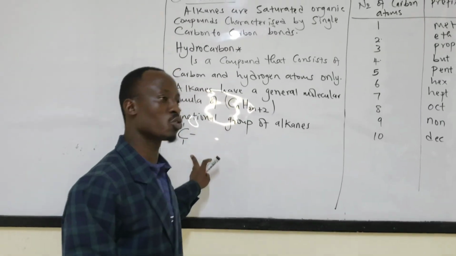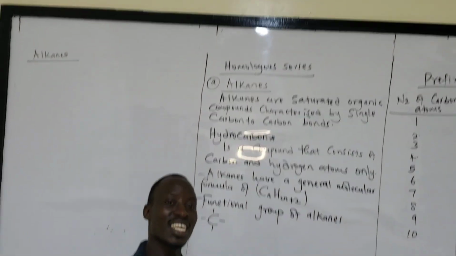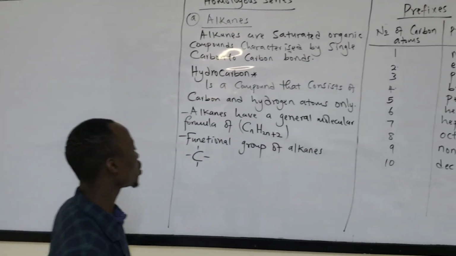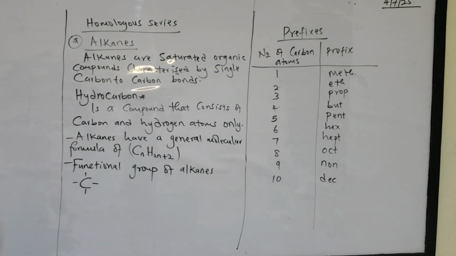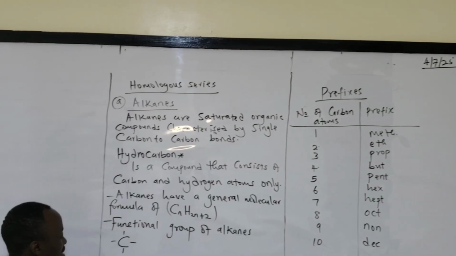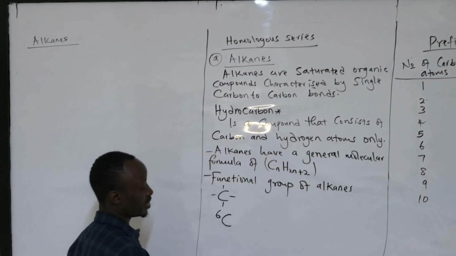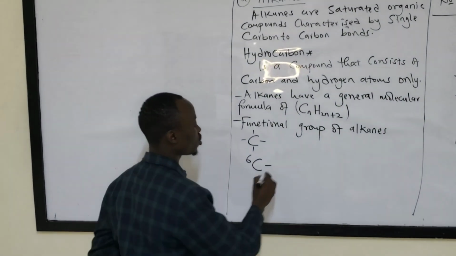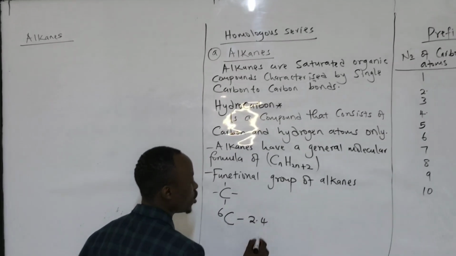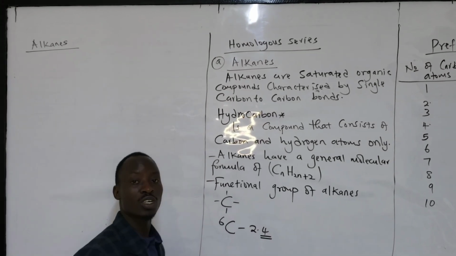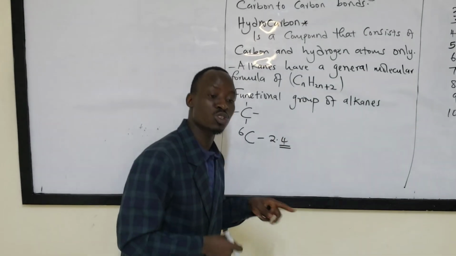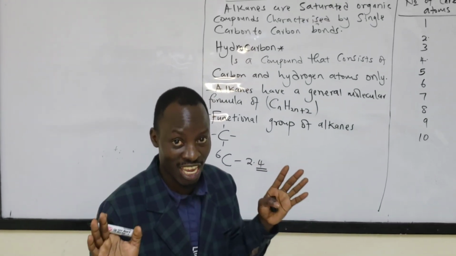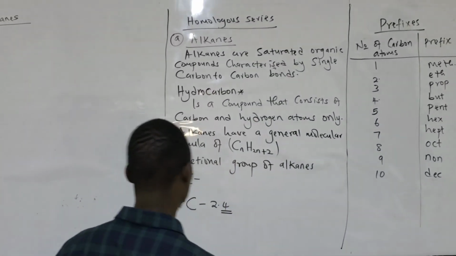Since it belongs to group 4, it has 4 electrons in the outermost energy level. That gives us the electronic configuration. Carbon has atomic number 6, so our electronic configuration is 2:4. This 4 is what gives us the group to which it belongs, as well as the number of electrons which are ready to be shared. Good, clear.